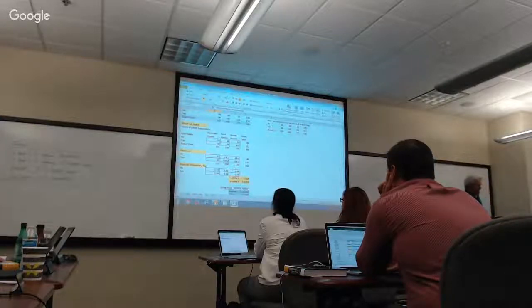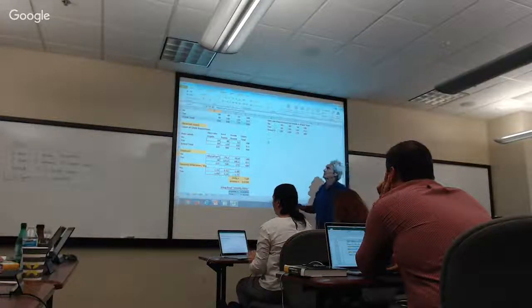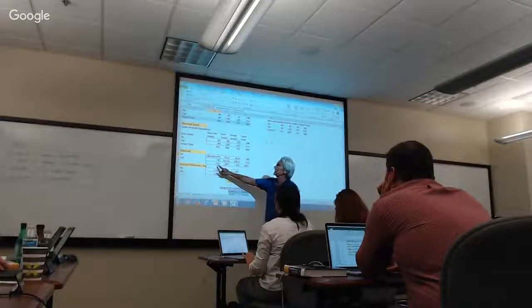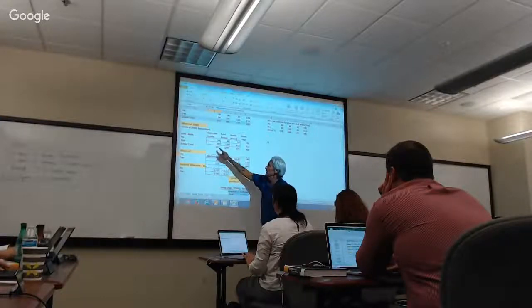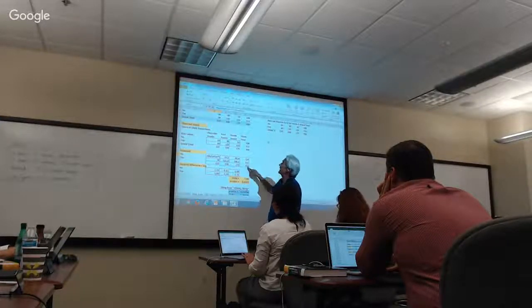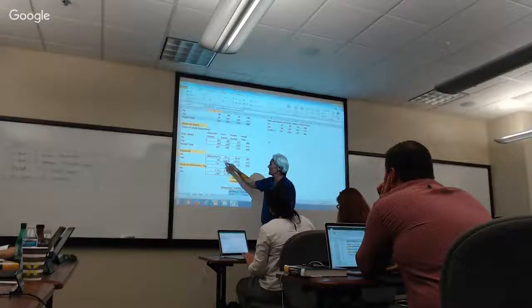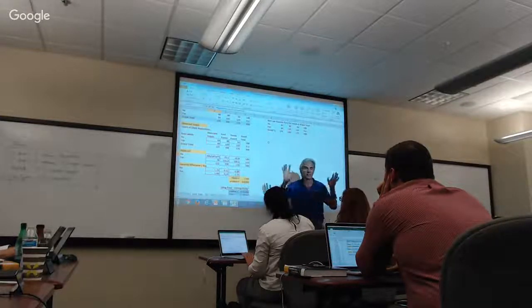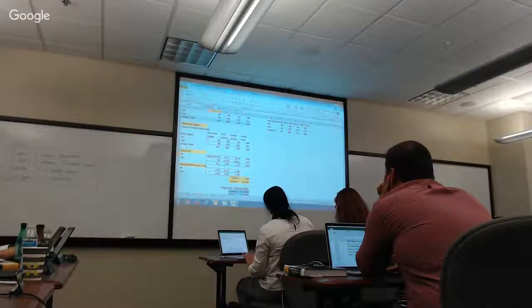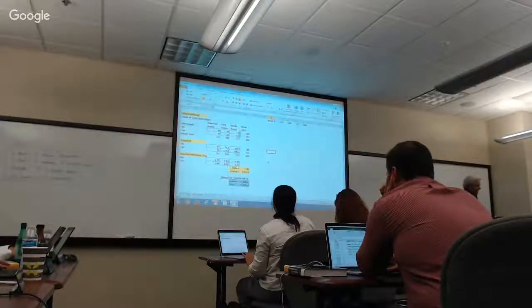So how did I get those expected? Same thing. If you look at this, and I use my range names just to make it easier, I basically took the column total times the row total, and I divided it by the grand total for every single cell. That's how I got my expected. So now we have expected and observed.